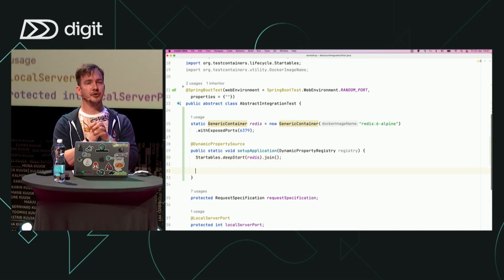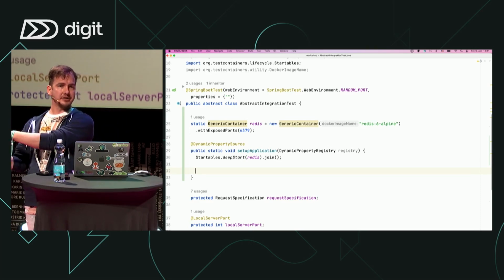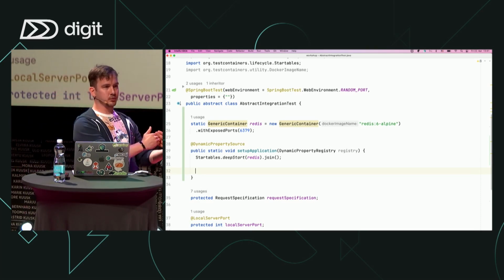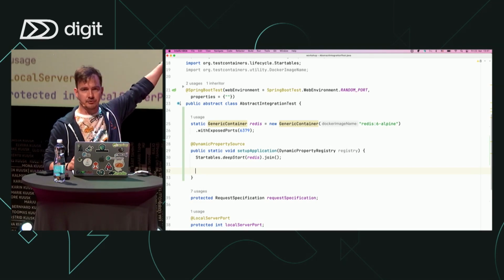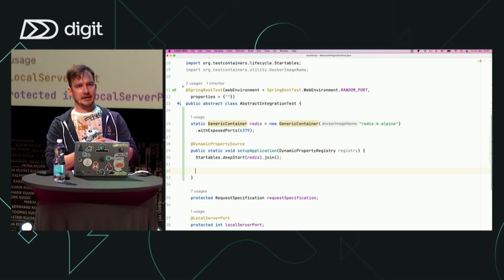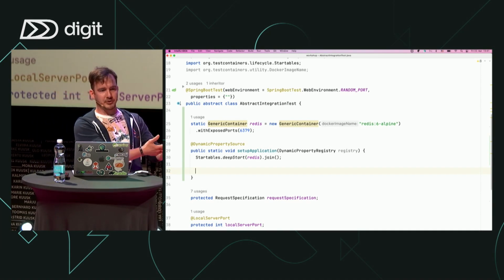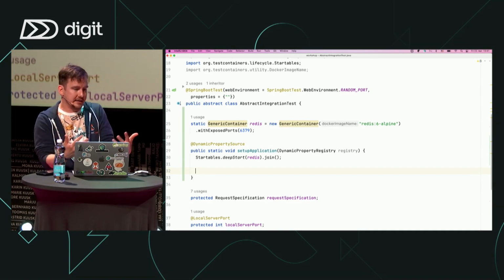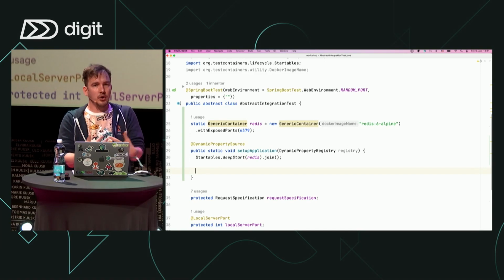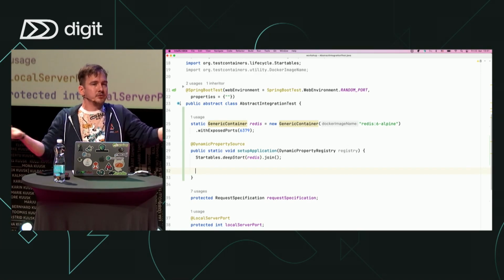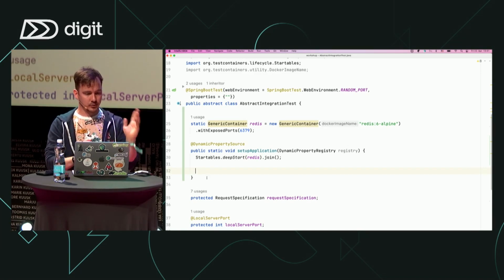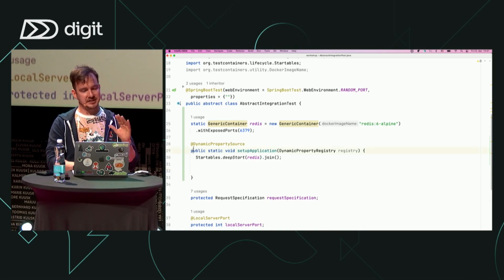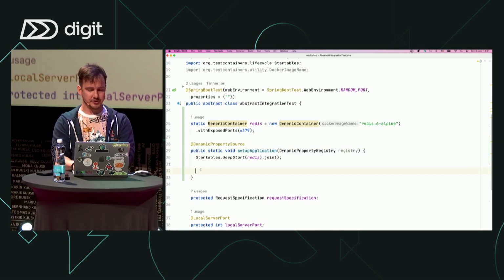And now we need to configure our Spring application for this dynamically generated Redis. Because now our test will start our application, and then it will find out, aha, I need to run my container. And then it will run the container, it will map with dynamic configuration, and then the application needs somehow to know where the Redis is situated because, well, it's dynamic. So we're going to do this using this, and this is Spring specific, but it illustrates the idea.